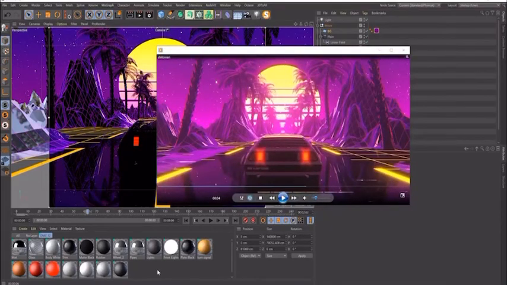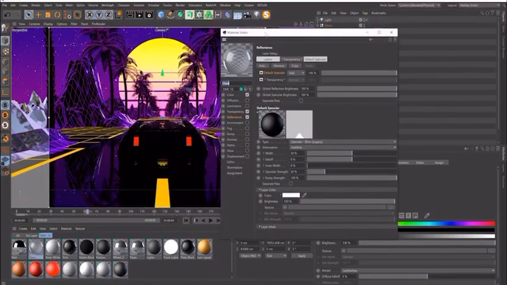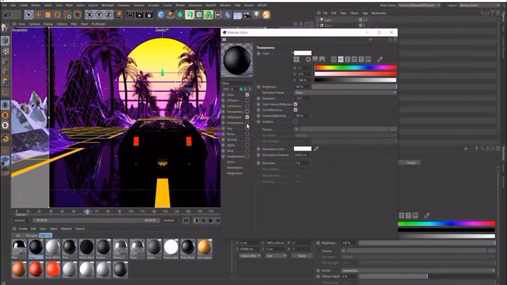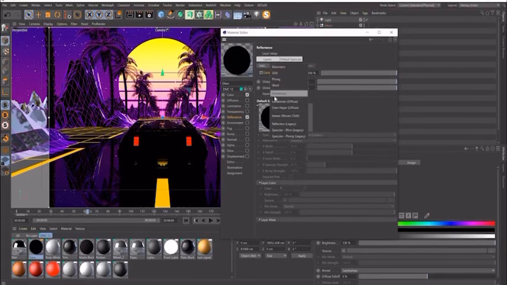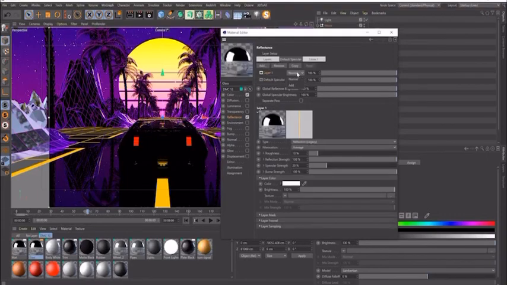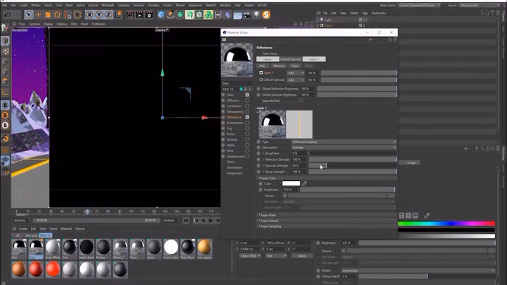So I will go to the car's materials, which are in this DMC12 layer, and it's this glass material here. So we're just gonna turn off the transparency, and then in reflectance we could maybe put a slight shiny effect to that. So that's just a classic reflectance layer. Set this to add, and roughness set all the way down to 0.